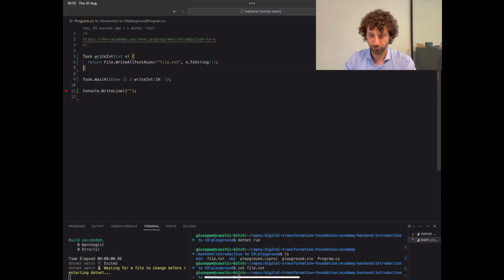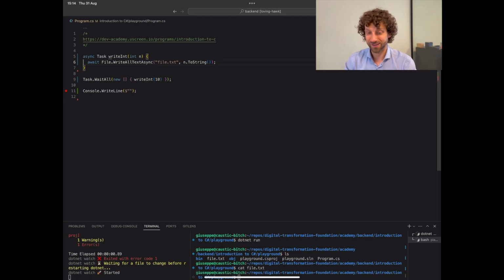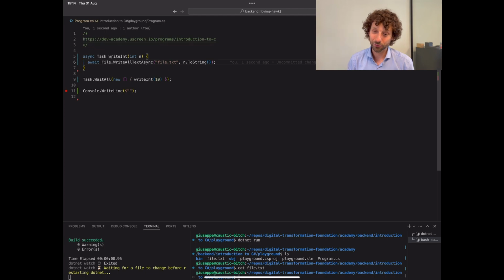All right, very good. Now, here, we're returning the task. But when manipulating tasks, there is so much more that we can do. And for this, the async and await keywords have been invented. So when we mark a function as async, yes, we're returning a task, but the task is composed through a sort of state machine that is created in the background by the compiler, and the state machine can also be very sophisticated.